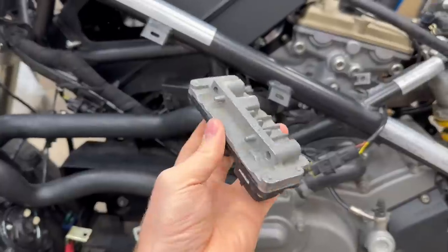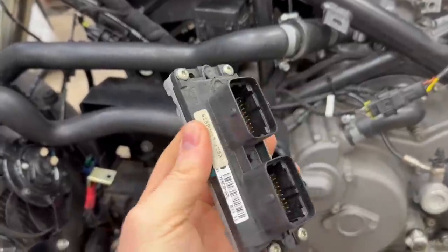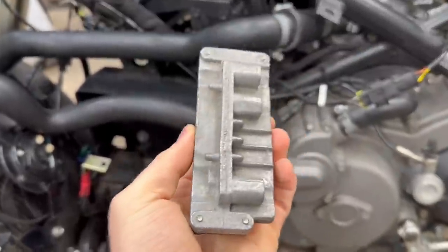Now this ECU is actually from a Ducati 848 Evo. And from what I've been told from Santiago and what I've read online, the ECU mapping is actually different from the base model to the Evo. Now from what I've read, the engines are the exact same. Using the Evo ECU should gain me some horsepower as long as everything works out.